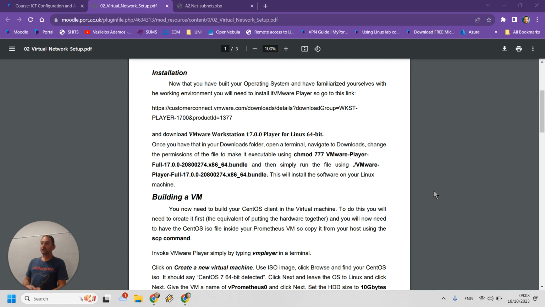Okay, so those files of 0, 1, and 2 should be inside your root VMware vPrometheus 0, 1, 2 folders. The fix script should be in there. In order to run it, you need to change its permissions first because you downloaded it from a website essentially, and you're trying to run it as root. So you need chmod 777 filename command in order to change its permissions and run it.